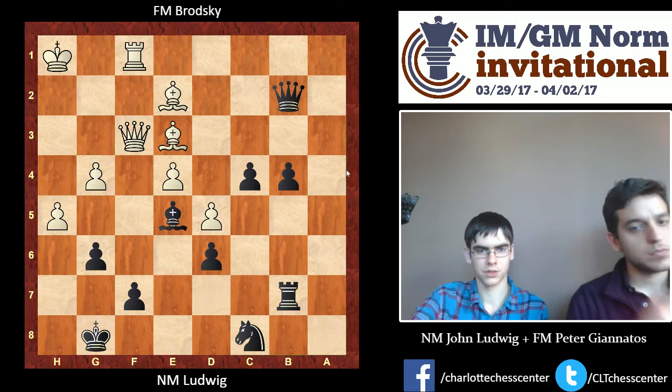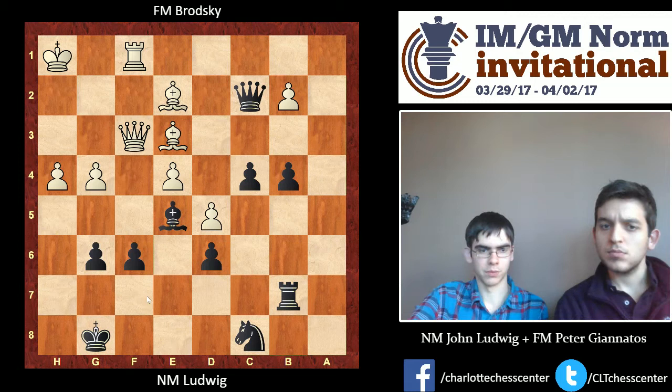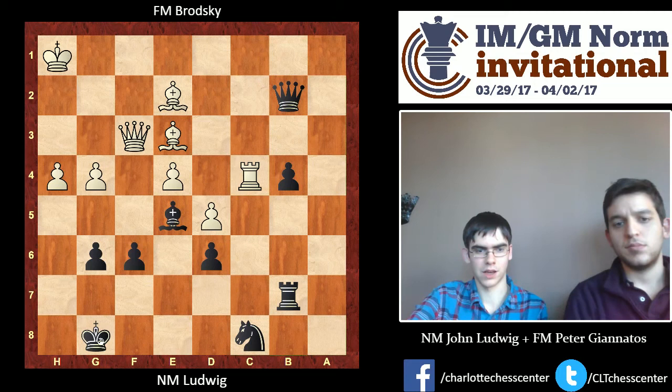Perhaps instead of queen takes b2, I can play f6. This might be my best bet, so now if f6, I can even swing my rook over and attack this. But I wasn't really convinced by this either, because now he goes rook c1. And now that I've played f6, my king is much weaker to invasions along the 7th rank. So takes, and now my king is very loose, and I was not comfortable with this.